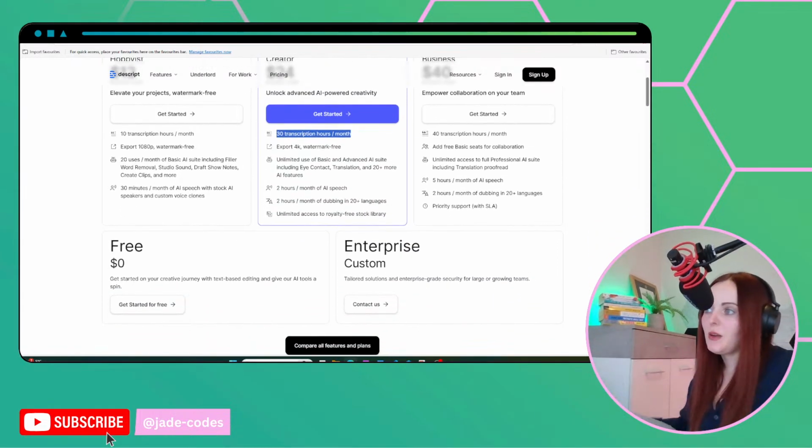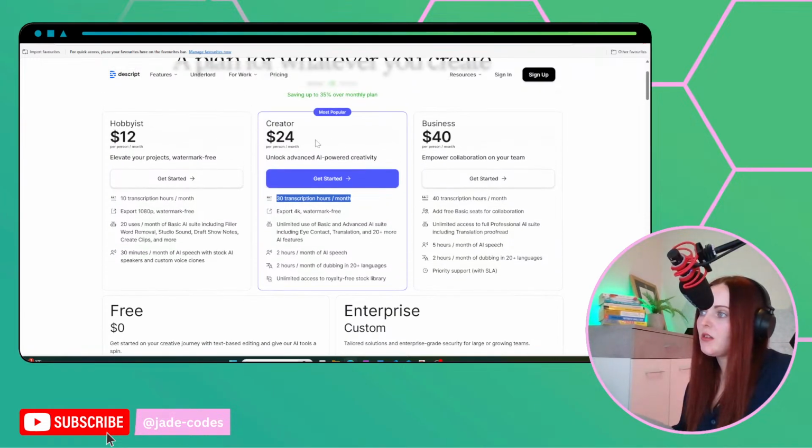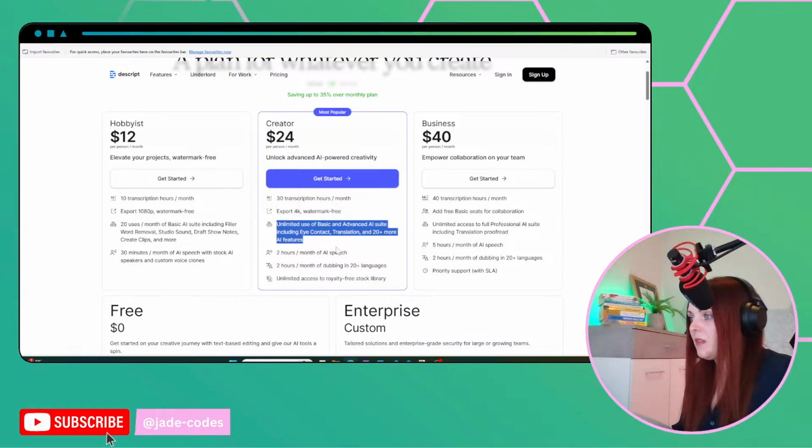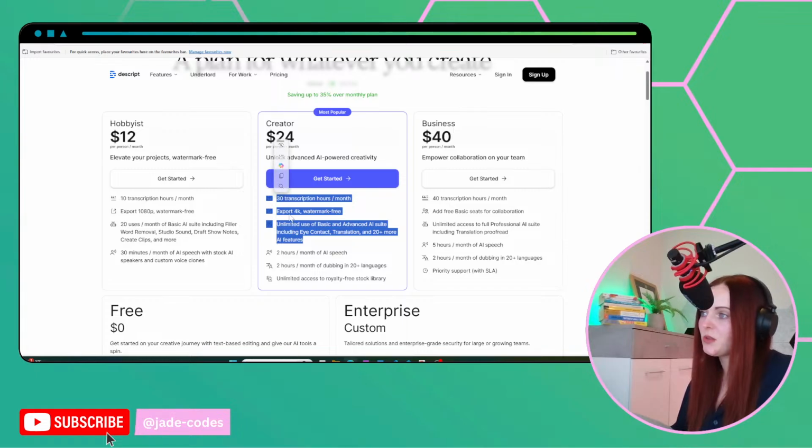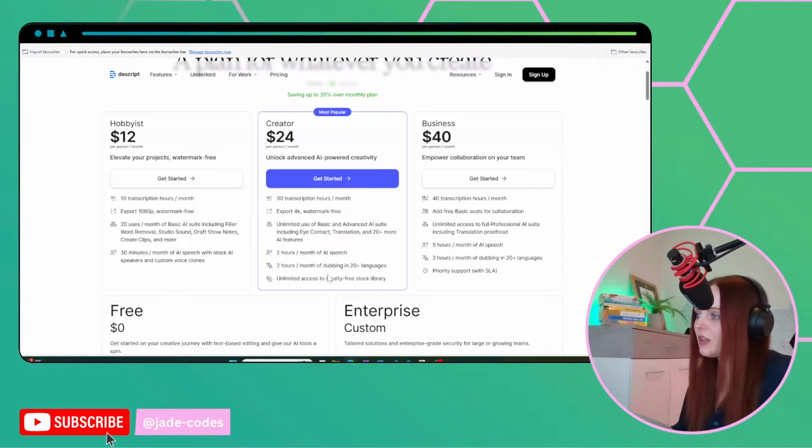The reason I wanted the Creator version was that I wanted unlimited use of the basic and advanced AI suite stuff. And then 2 hours a month of the other features. I've not really used those yet. But this is the main thing. These were the things I wanted in my package, and that's why I chose it, just because I wanted the unlimited use.